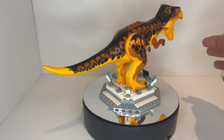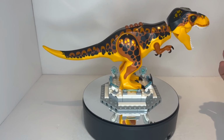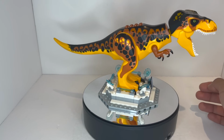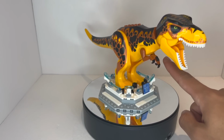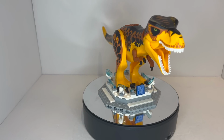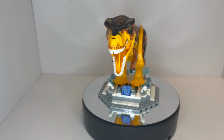Sometimes the dinosaurs for certain T-Rex lines for Jurassic World do tend to feel very simplified, but this one is really, really good in the way it works. I like the contrast of the nougat arms here for this particular T-Rex, just looking good overall. And yeah, this is the fantastic exclusive T-Rex.